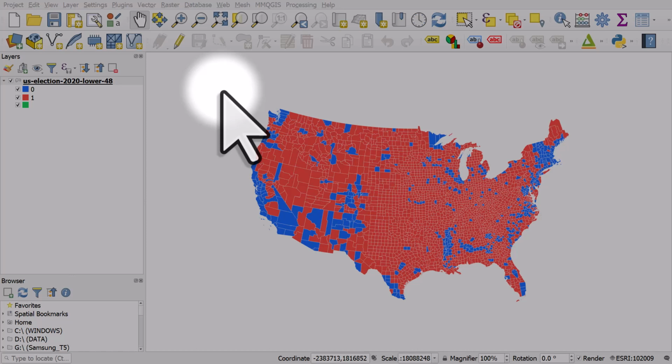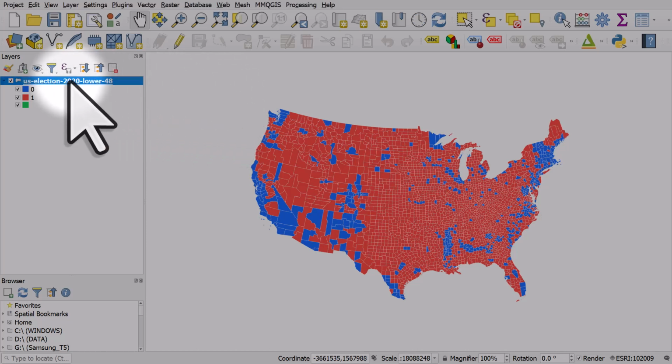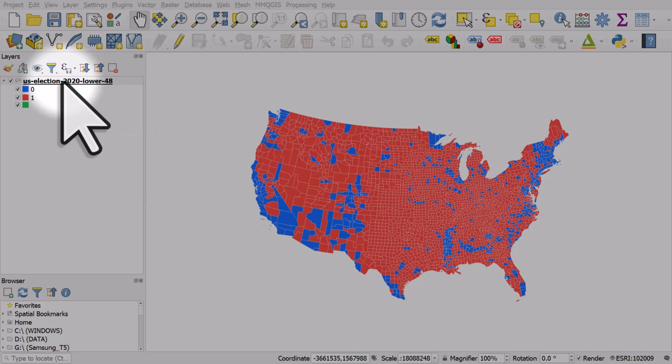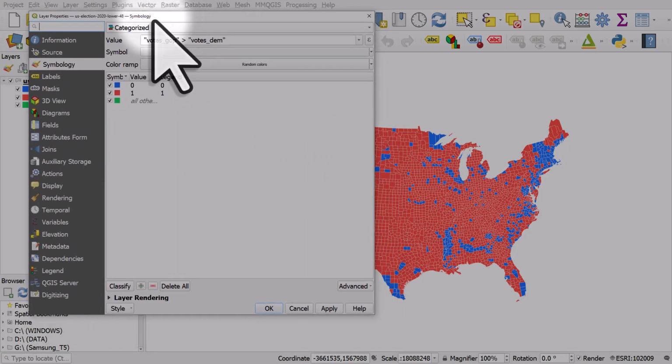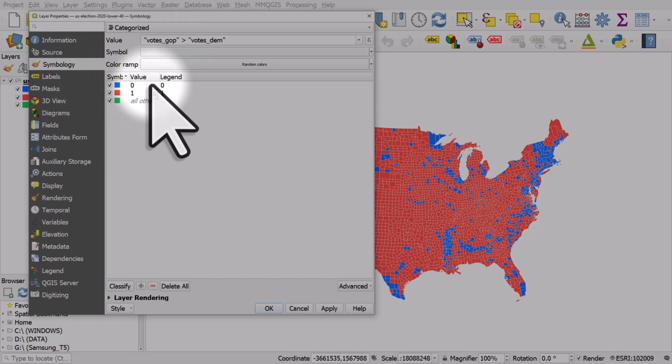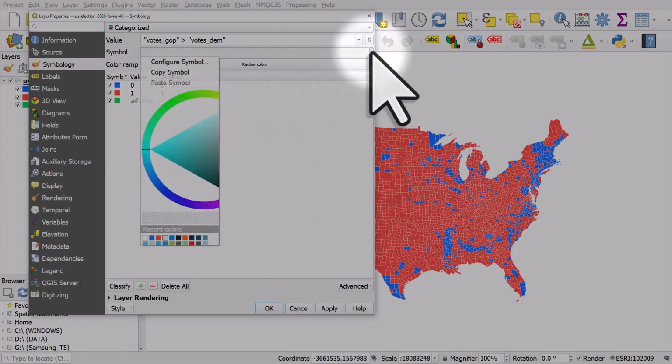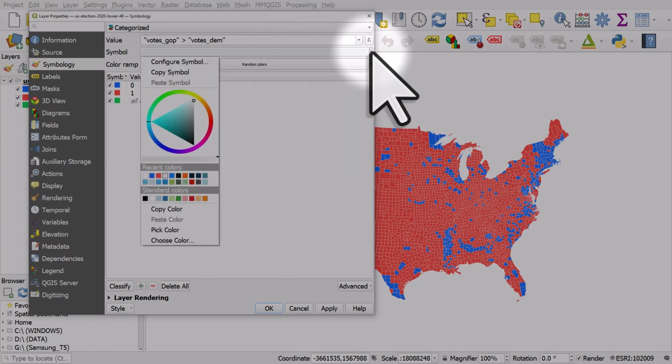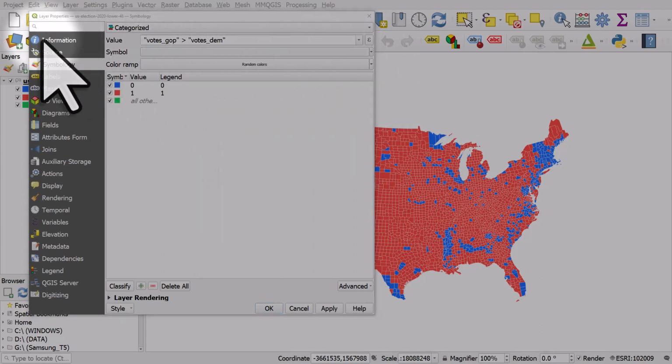So one approach that I sometimes use is to use a shading for each polygon, which relates to the overall size of population or total number of votes. And here's how you can apply that in QGIS. I'll double click on the layer, and in the symbology section, we can see that it's already categorized for Republican or Democratic Party. So what I need to do is click on the little drop down button at the end of the symbol patch and click Configure Symbol.